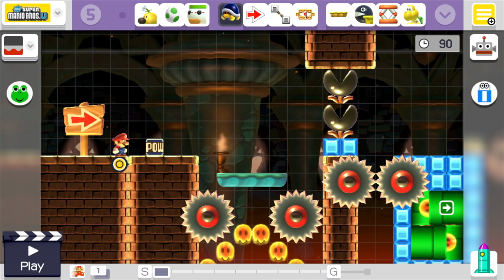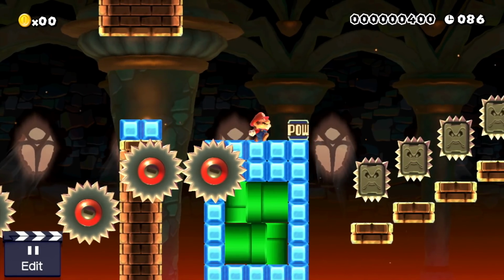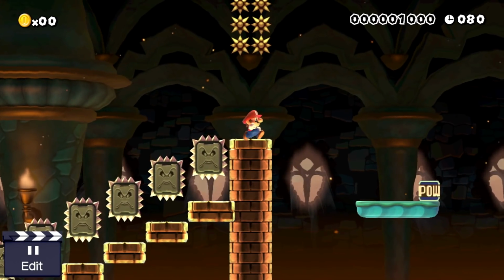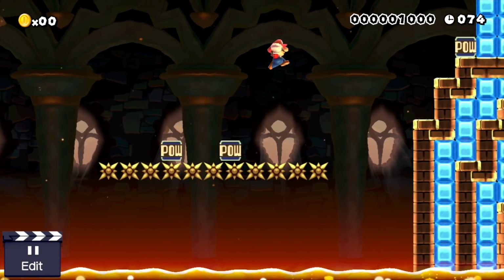So let's try this first part again here. So you gotta jump, take out the munchers, then you gotta spin with the POW block. And this is the only time I was able to do this successfully. And I'm sure I wasn't even doing it quite right. Once you do that, you get this POW block. No idea what to do with it, so I just tossed it down and used it as a little bridge to get across the spikes.